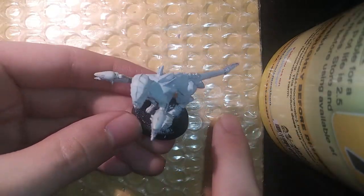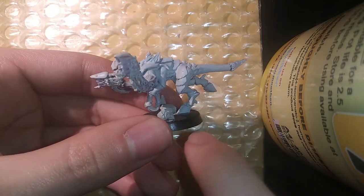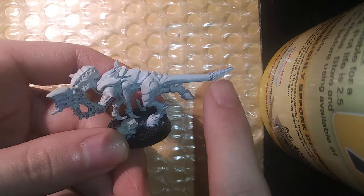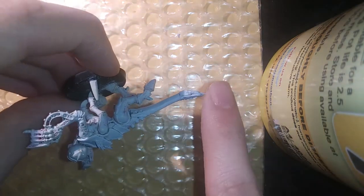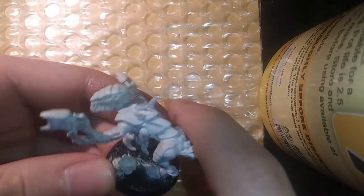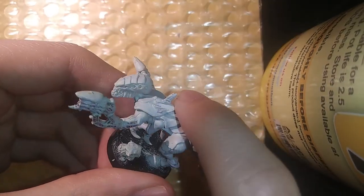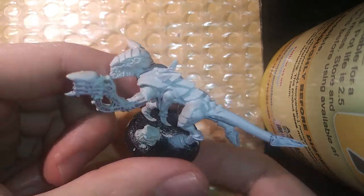As you can see, I personalized this miniature with some pieces from a Crute head, which is currently right here. I snipped off most of it and put it onto the tail to give it a nice sort of quill look. And then I threw some on the very top carapace right here near the shoulder plates. This is all based in Corax White.